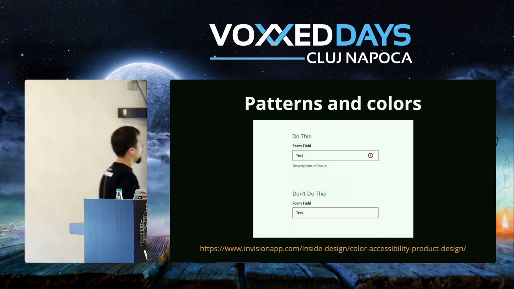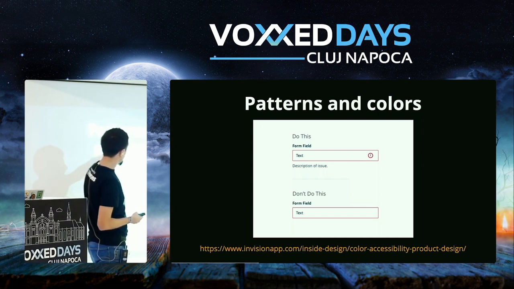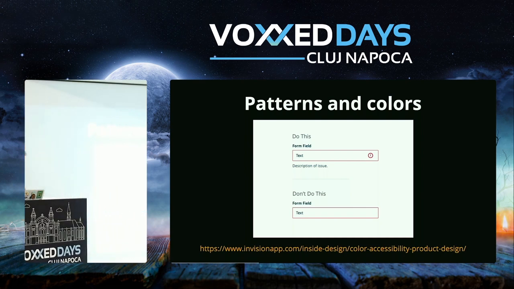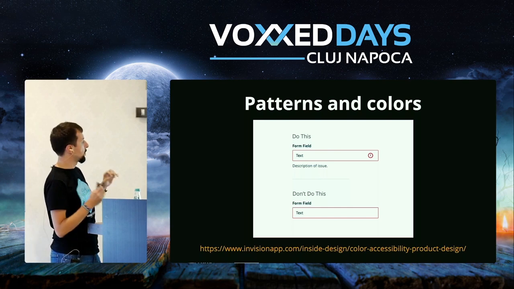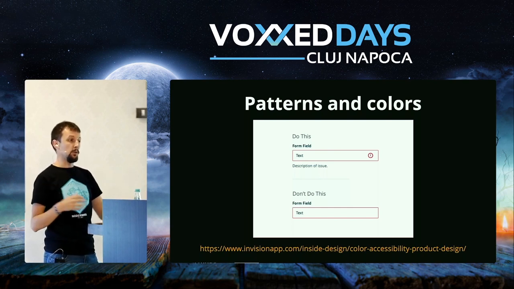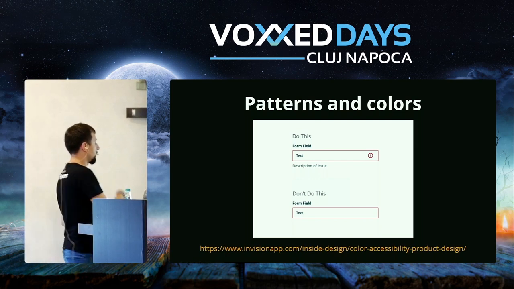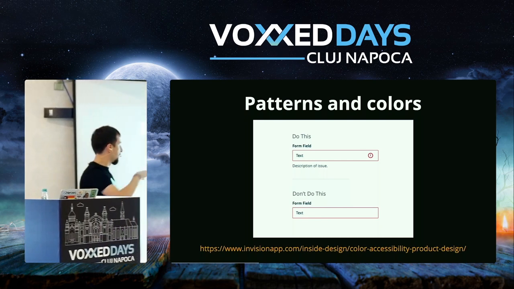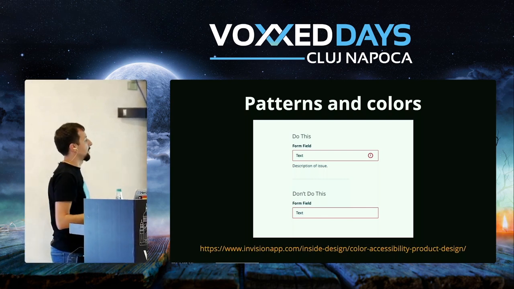Furthermore, speaking about color blindness, red might not be red for everyone. You might not see the same shade of red. So when dealing with, for example, form validation, it's important to add a pattern, or any kind of iconography, to any color. So color should not be the only visual separator, or the only thing that transmits information in this case. And there's this very good article at the bottom here about color accessibility in general, and how you should accompany these colors with patterns and stuff like that.